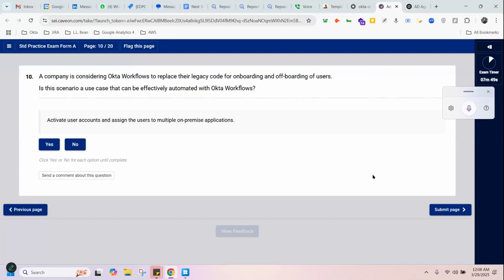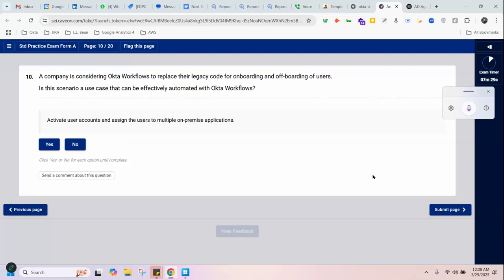The company is considering Okta workflows to replace their legacy code for onboarding and offboarding of users. Is this scenario a use case that can be effectively automated with Okta workflows?